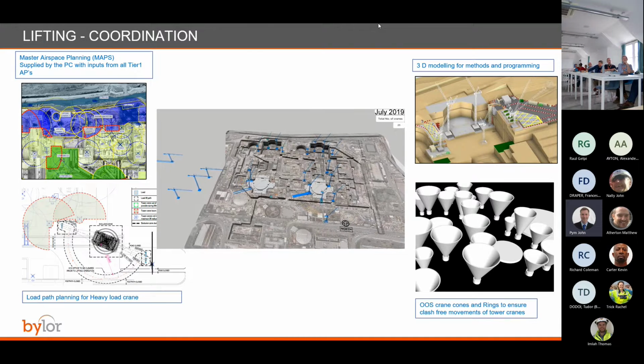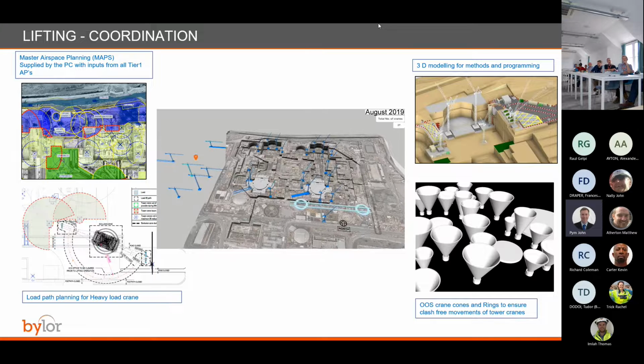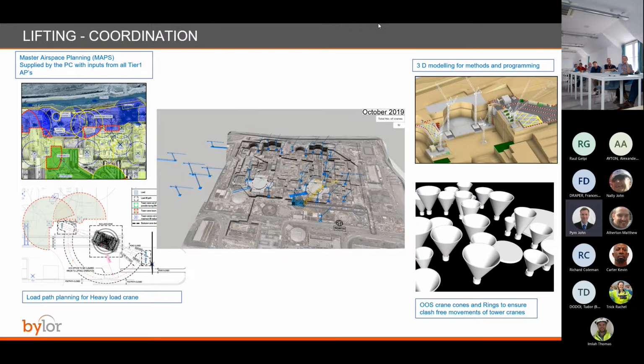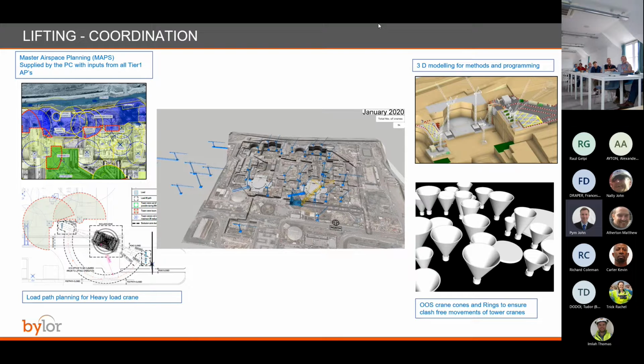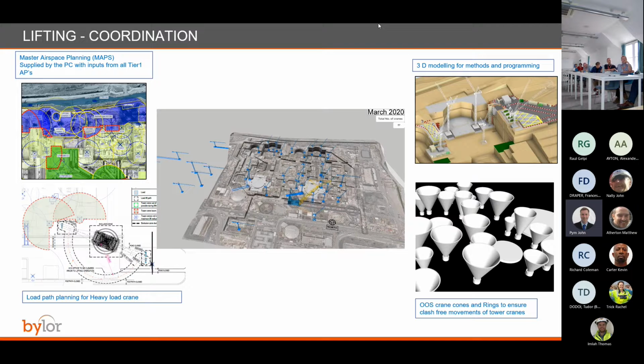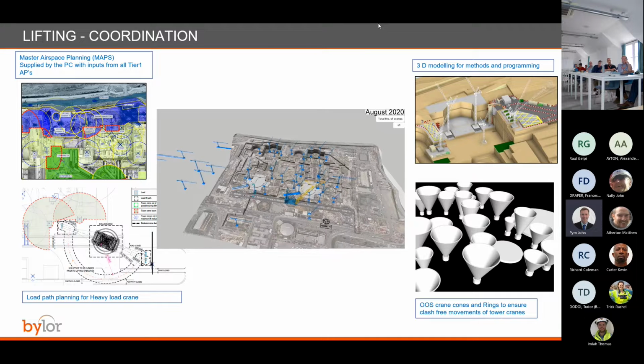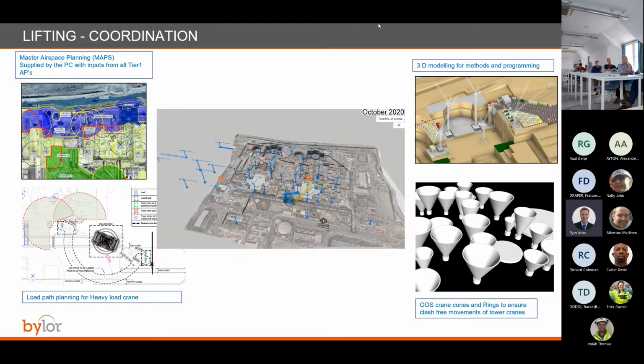We've got 3D modelling. Francesca's team will help produce those for us as required for each platform as they're needed. The out of service crane code is very important. All these cranes, as you see from the map, there's so many of them that when they're operating, we've got systems in place, namely AMCS, an anti-collision system, to stop them hitting each other. Of course, you power them down at night, then what stops them hitting each other? So they get parked out of service in a particular position, and they weather vane, so they go against the wind rather than fall over.